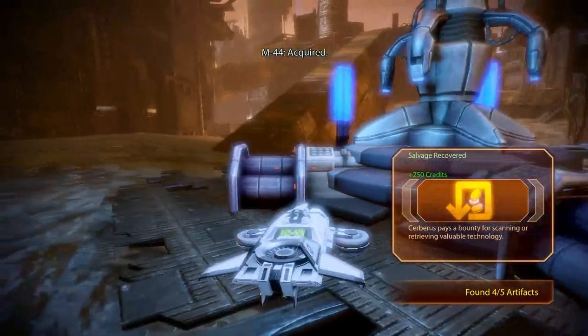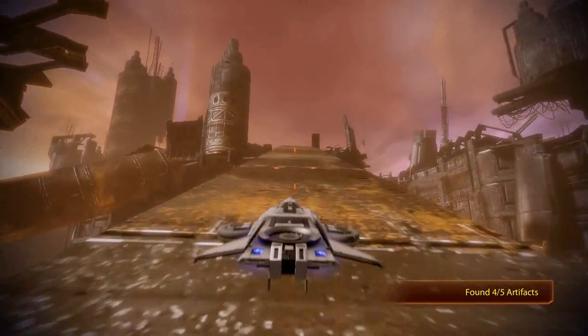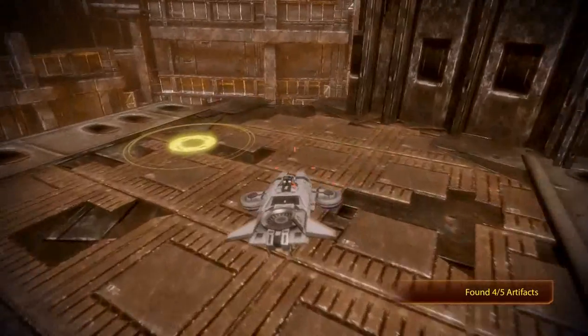And we finish up taking that right here now. And you want to go up here to get the last little bit of minerals, and you'll see some rocket drones. They're not going to hit you. Just charge right at them and then jump above, and you'll be fine.